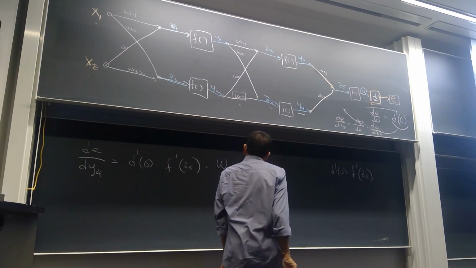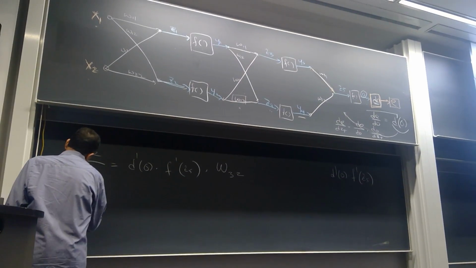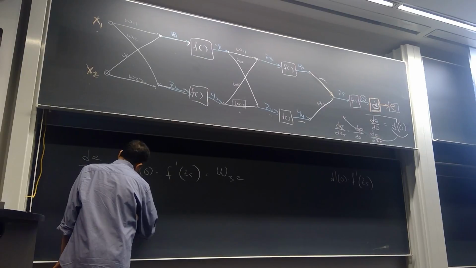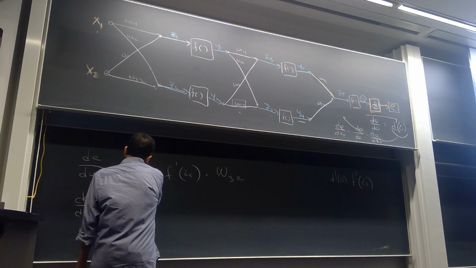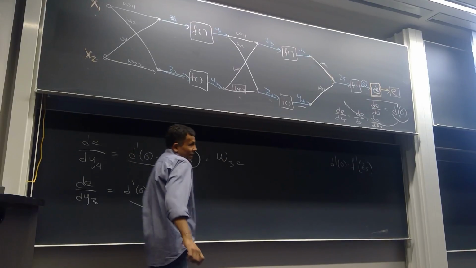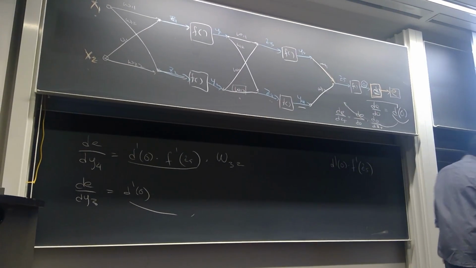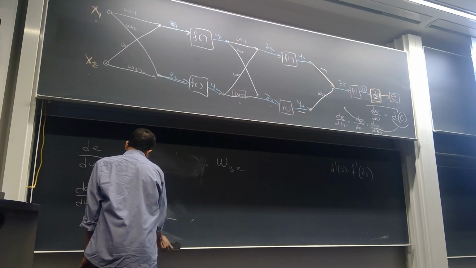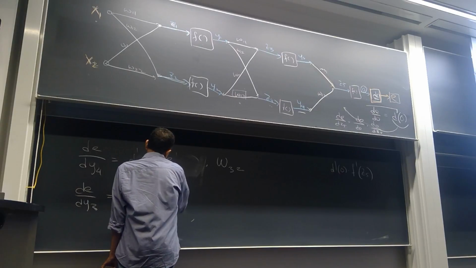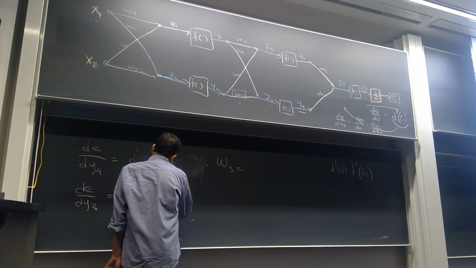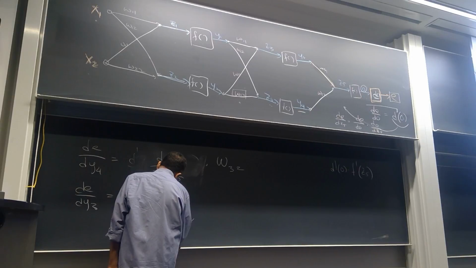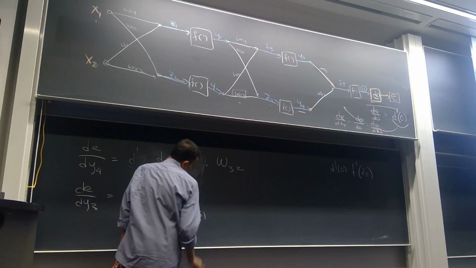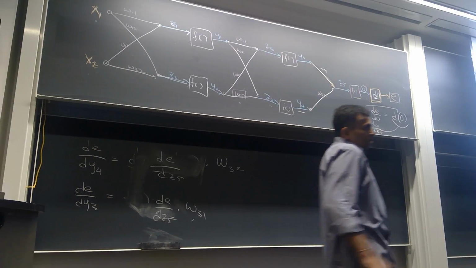So this is going to be W, in this case. And I can also compute similarly the derivative of E with respect to Y3, which is going to be d prime O. So observe that I don't need to recompute this term every time, right? Although I'm writing it out like so, I could have just written this as the derivative of E with respect to Z5, times W31. Make sense? So far so good.